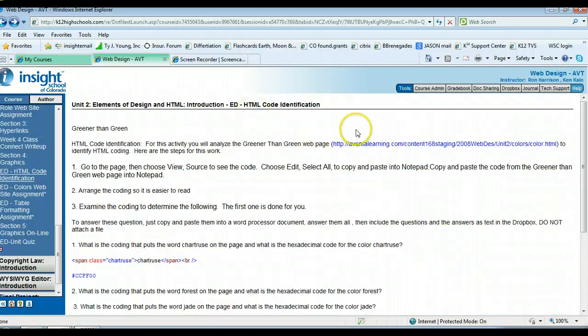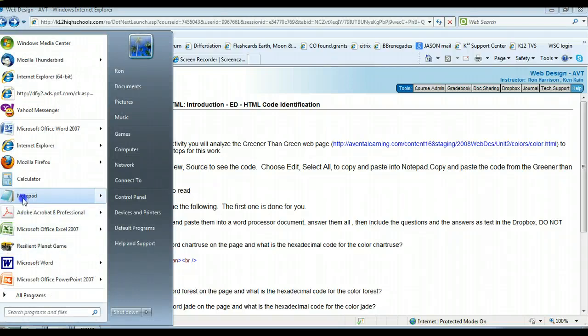That's embedding it in the web page. So I'm going to have to do something a little bit different. On this link, I'm going to have to make that link a little bit different. So I'll get that fixed. But the idea here is that you copy that code and paste it into Notepad.